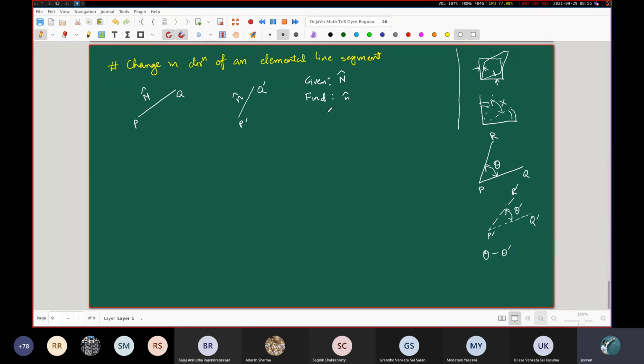But of course, you have to understand something else must be given to us. What is that something else? The something else that is given to us is the nature of the displacements that is taking place all throughout this three-dimensional body. Meaning to say that if you have the information about the displacement at various points within the body, you may as well go on to find out the strain tensor or the values of the strain components at various points within the body. So we not only know this n hat, but we also know the components of the strains at various points within the three-dimensional body. Using these two pieces of information, we can find out the small n hat. So let's see how this is all coming out.